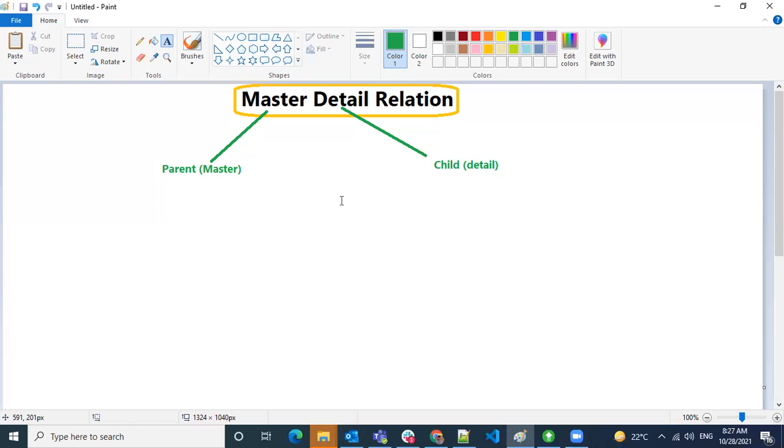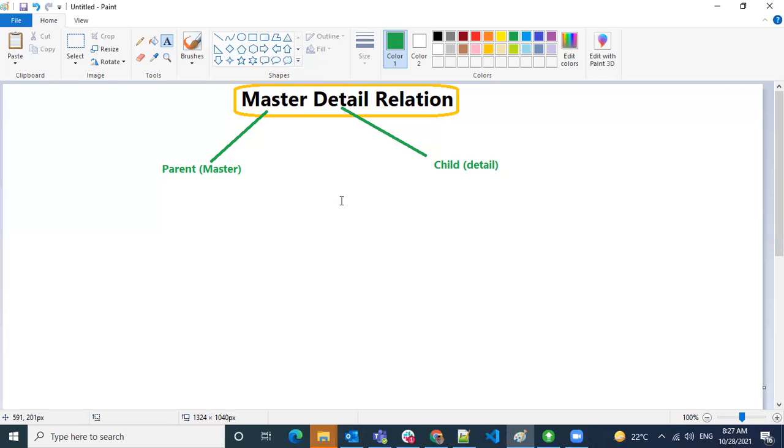Wherever you're creating a relationship field, that object is called a detail object. If you're creating a master detail relationship field, the object where you're creating it will become a detail object, and you are mapping to some other object. The other object is going to be called a master object.